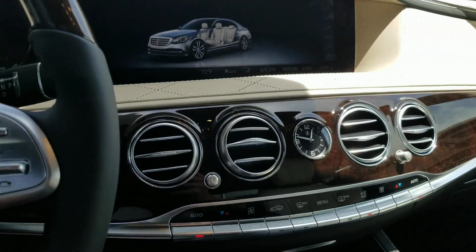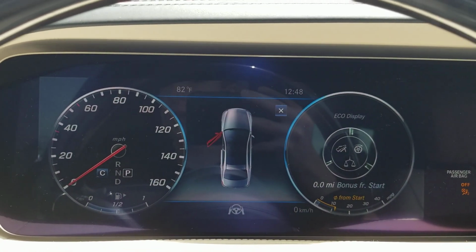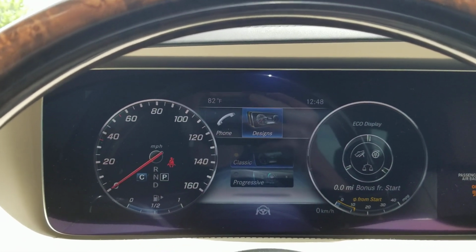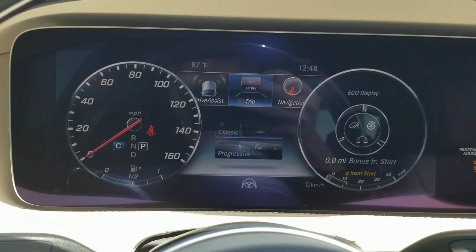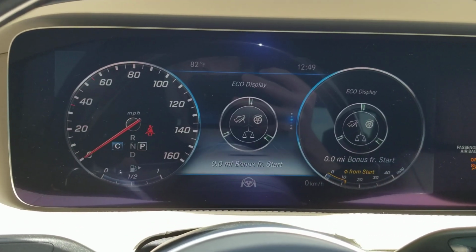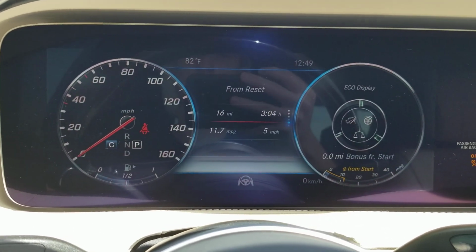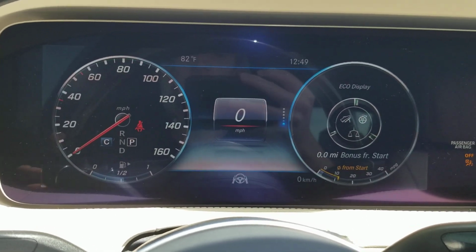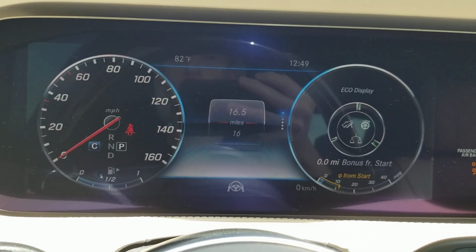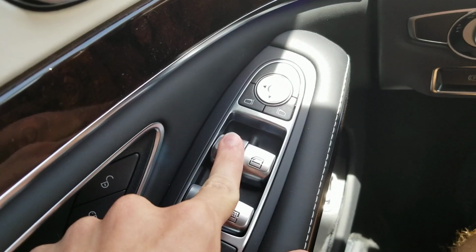Let's check out some more features. You also do get an indicator when a door is ajar. Scroll between your eco display, range to empty, distance from start, distance from reset, miles per hour, in case you didn't want to use the speedometer on the left, can have a numerical readout, and then your trip computer and odometer. All four windows are fully automatic.